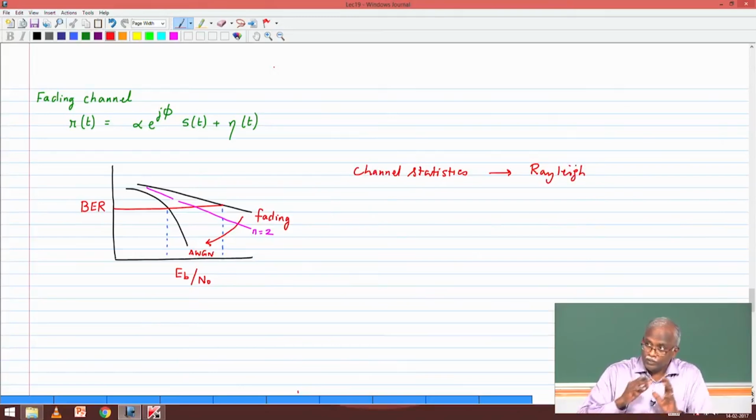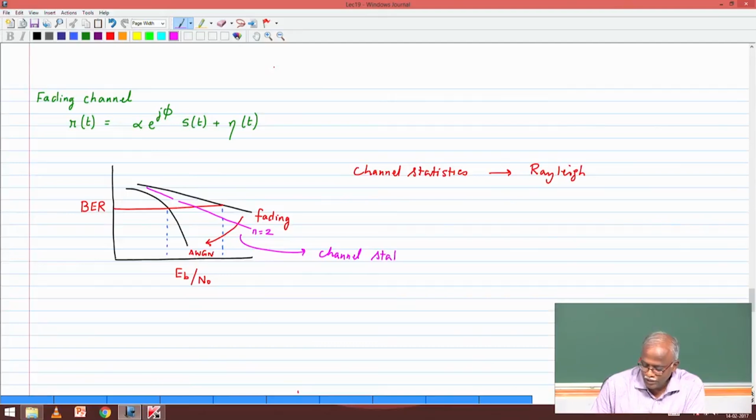Now, the whole goal of our study together is to change the standard statistics. Basically, when I draw the pink line and say that is n equal to 2 antennas, you may say yes, in a sense, because I can always choose the better of the 2 antennas, or I can combine the 2 antennas and make the detection. But underlying it, what have you done? You have changed this channel statistic. It is no longer Rayleigh.